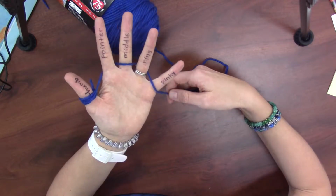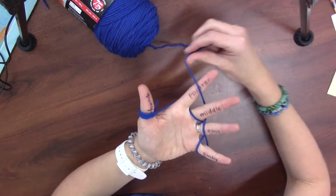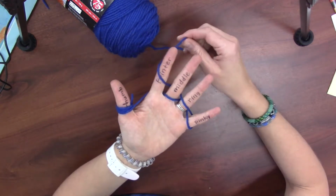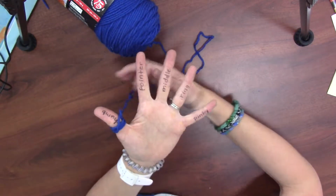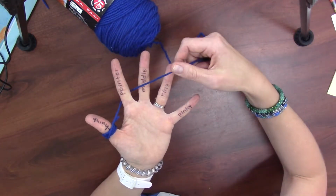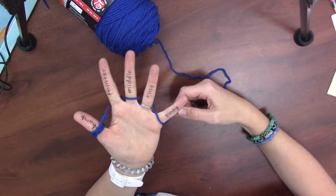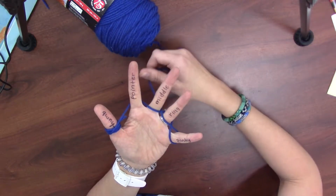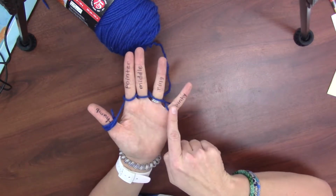Then I'm going to go back. Behind my pinky, in front of my ring, behind my middle, in front of my pointer. I basically did the opposite of what I did the first time. Let me show you again. Behind my pointer, in front of my middle, behind my ring, in front of my pinky. Now I'm going to go opposite. Behind my pinky, in front of my ring, behind my middle, in front of my pointer. So I have 1 loop on each hand.